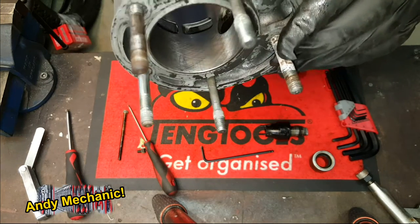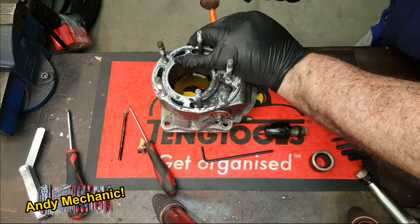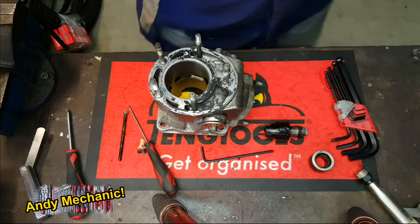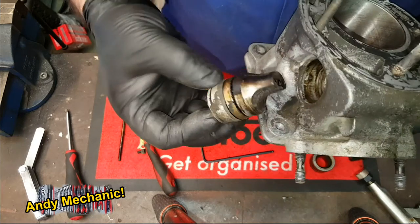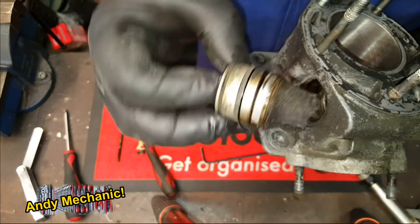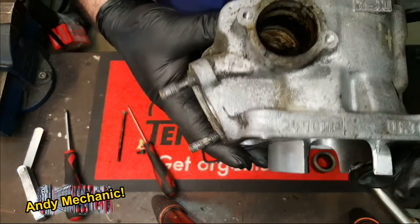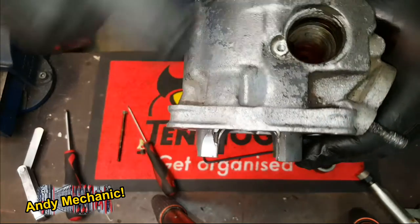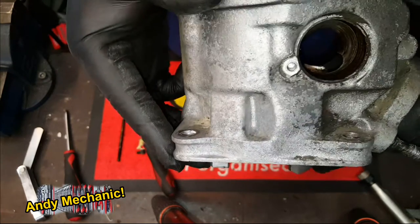I need to give it a bit of a tap. So this is now the right hand bush of the left hand cylinder and the power valve - you can see all the carbon deposits built up on that power valve, which again is going to affect performance. That's basically how your barrel should now look with the power valve removed. With the scalloping you've got to bring the power valve out in halves - one half either side - otherwise it's just going to jam. And you can see here where that power valve has been scoring into the barrel.